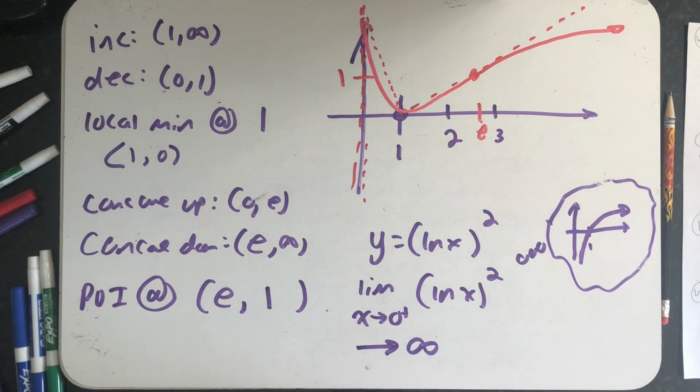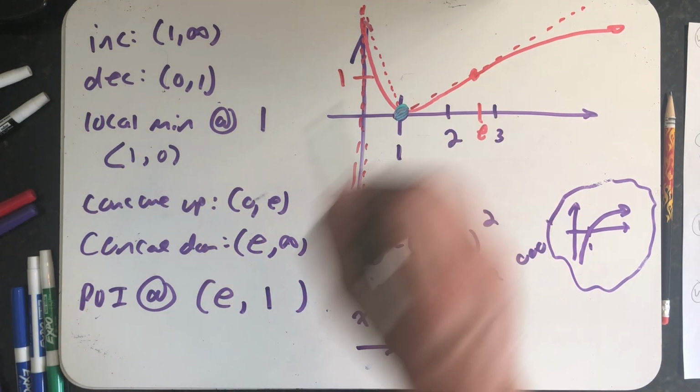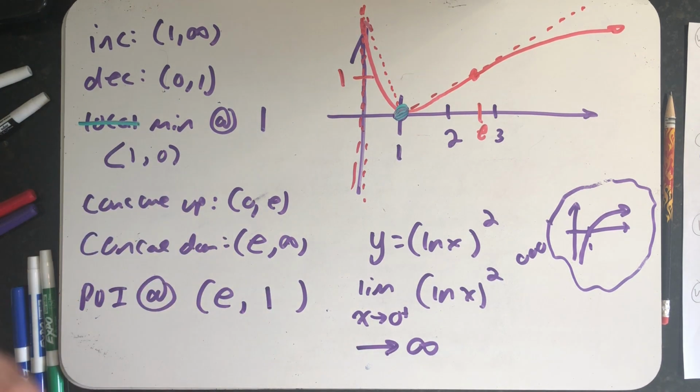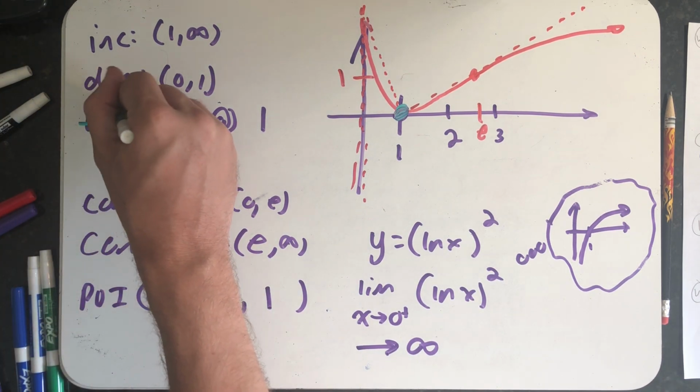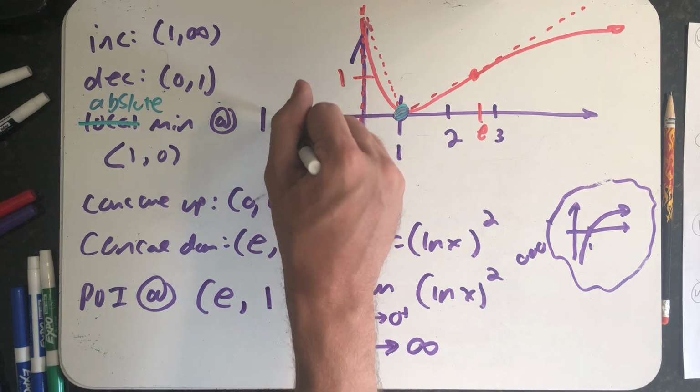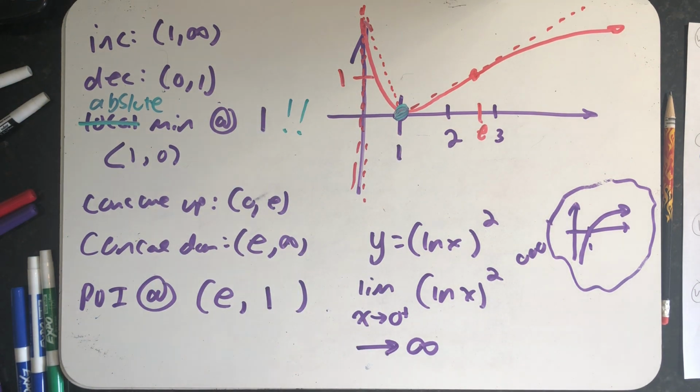But there is your author's graphing procedure, and I should say one more thing. Now that I've graphed everything, I can look at my local minimum and tell you for sure that it's actually an absolute minimum. And that makes me happy. All right, there's your author's graphing procedure where we connect all of the things we've done so far.